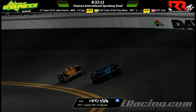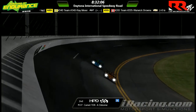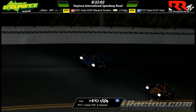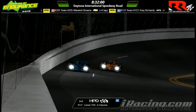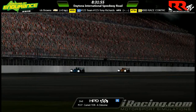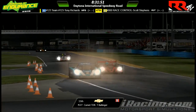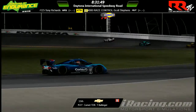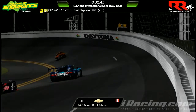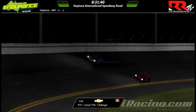Even the 227 with Tim Bellinger and Zachary Hanlon, and they started off the race last night. They're back in the car again this week, so they're doing okay. They're down in third at the moment. I think they're one lap behind the leaders, so they've lost a lap. Actually lost 2 laps overnight. I believe they were 1 lap in front at some stage, so you know, they're down in third, but they've got a little bit of a gap there too, so they're not doing too bad themselves down there.